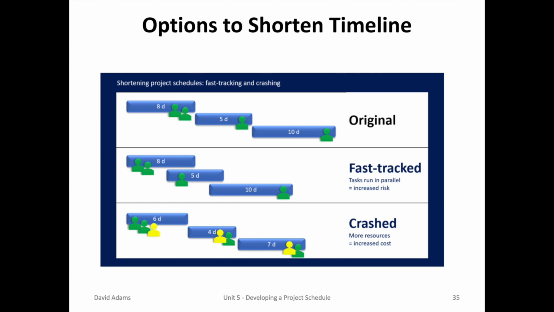Another alternative is to crash the schedule. You throw more resources at it, hoping you can shorten the timeline without overlapping. But again, that may increase cost and may or may not result in what you're trying to achieve. In some desperate situations, you may have to try fast track and crashing at the same time, pulling it in and throwing more people at it. But again, you as the project manager need to manage the triple constraint, maintaining the cost, the time, and the scope.